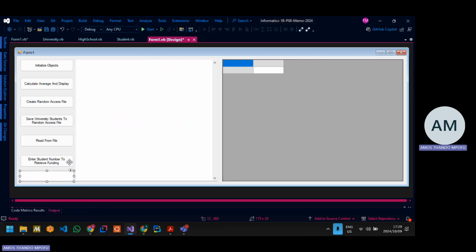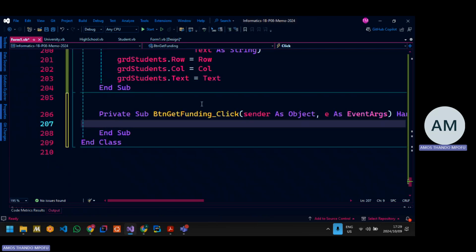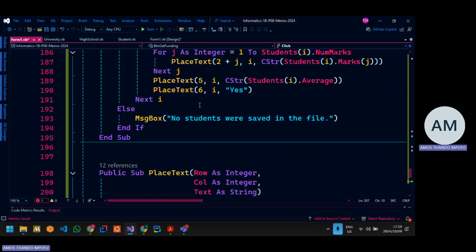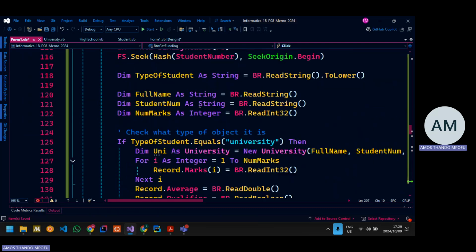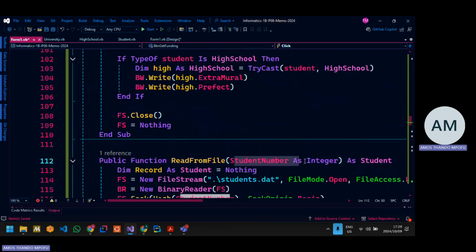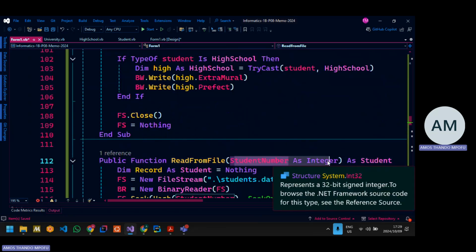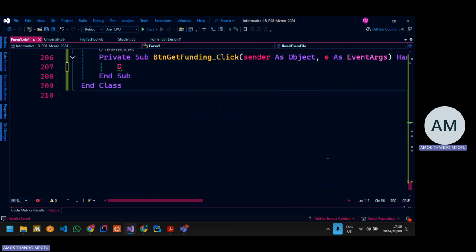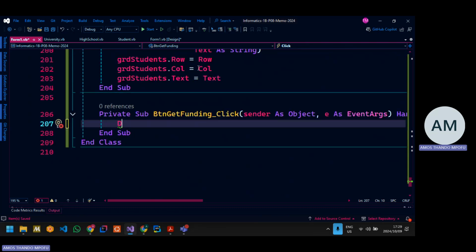So there we go. The person will enter their student number here, and then we store the student number, we calculate that student number's funding. But let's do that. So we need to read from the file for that student using that student number. Remember the read from file function actually expects a student number. So that's fine. So I'm going to say dim.